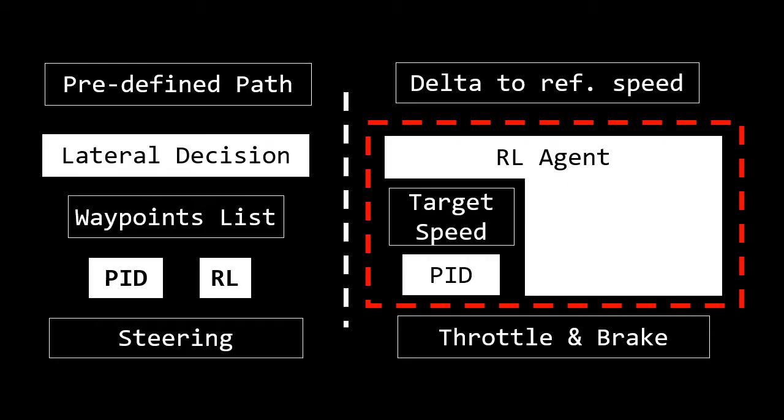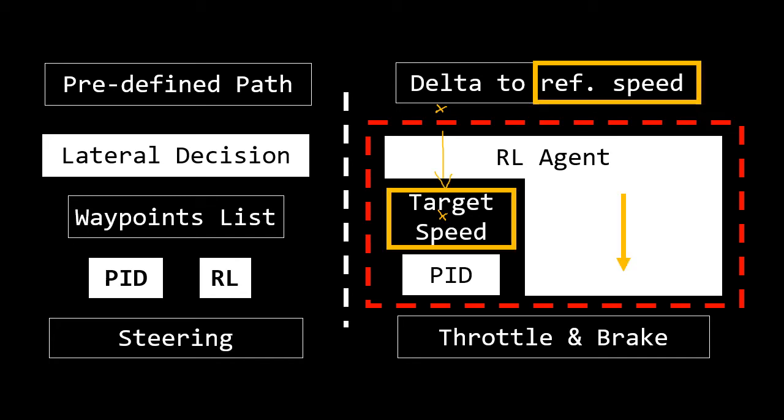And another modification I made, you might say, okay, now you get over there a target speed. Your agent is to output a target speed. Why not, let's say, forward that? It's a little bit unfair. So the thing I did, instead of doing that, is I got rid of the PID, and my agent was directly outputting the throttle value, because it's quite unfair otherwise, I think. I was also having an agent over there for steering. Yeah, but I might not have time to describe that in detail. Just now working with delta to reference speed.